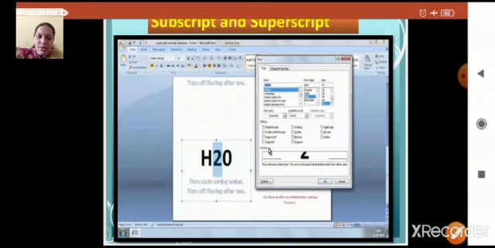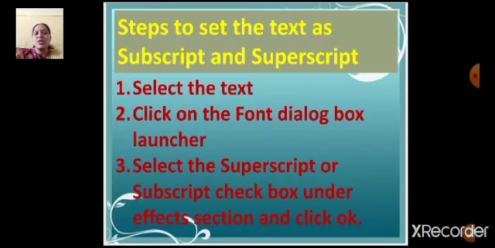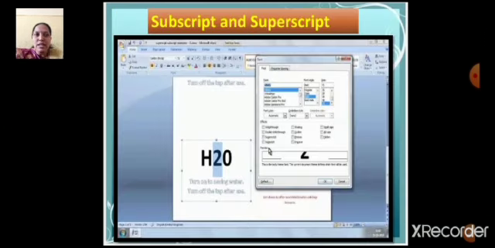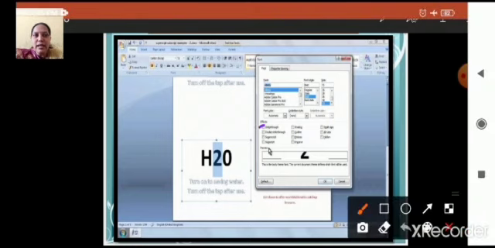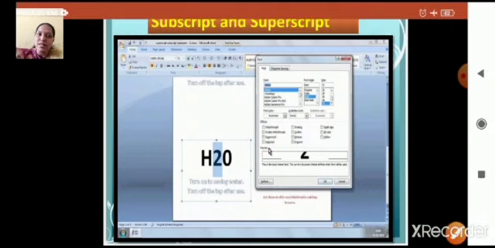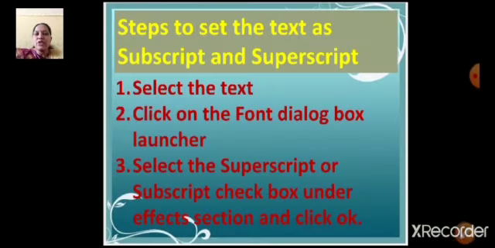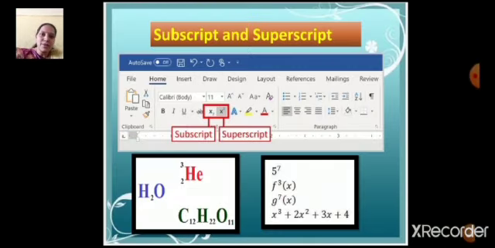By using this, you can also use the superscript or subscript option. Here you have the steps to use the superscript or subscript option. You have to select the text first, to which we have to apply the subscript or superscript. Then click on the font dialog box launcher. When you click over there, you will get the font dialog box. There you will find a checkbox. You can click on that checkbox so that the option is selected and make your superscript or subscript.